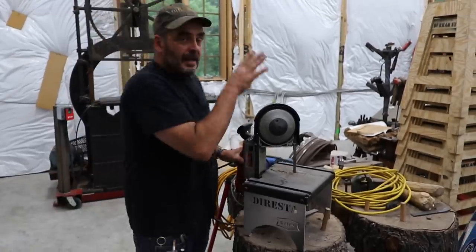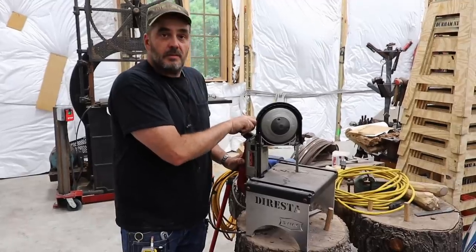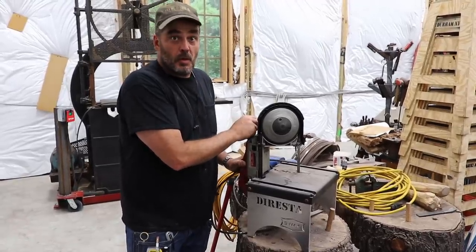So this is a great entry-level bandsaw, either one of these, DeWalt or Milwaukee. It's a great entry-level metal cutting bandsaw if you're just going to be working in a small shop.